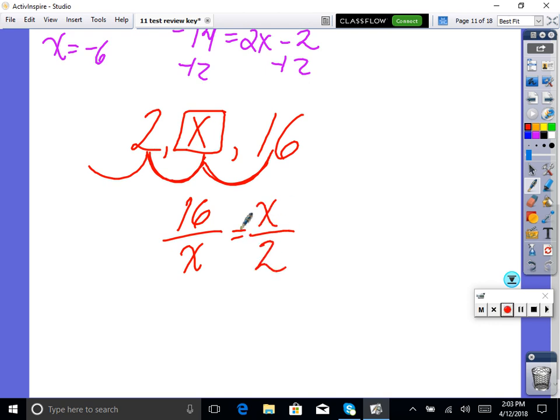Those x's should be across from each other. So then you'd multiply up. 16 times 2 is 32, equal to x times x, which is x squared, and then you'd square root both sides. This example I made up didn't come out to be a whole number, a pretty number, but it should on the test if that's asked. But don't forget, I already forgot to write something. Really, we don't know, it could be plus or minus. When solving and taking a square root, it could be plus or minus. So plus or minus root 32, basically.